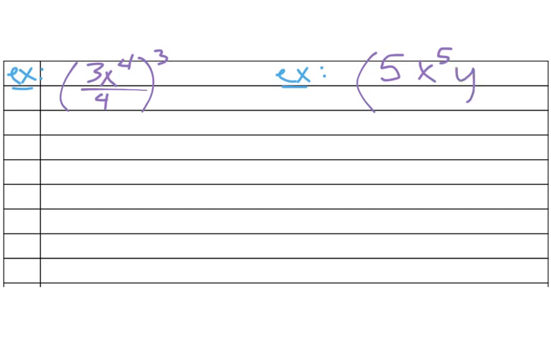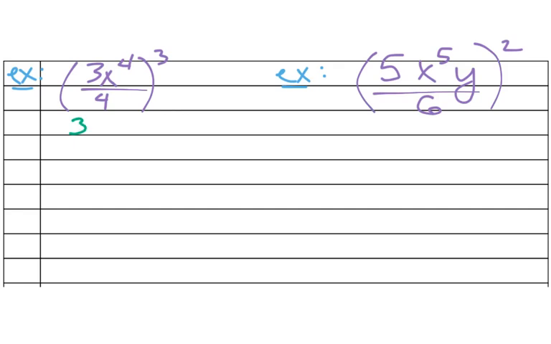Okay, let's do 2 more examples. So I'm going to write an example on the left and right. And the first one on the left, as we work in columns, is 3x to the power of 4 over 4, all raised to the power of 3. The other one is going to be 5x to the power of 5 times y over 6 raised to the power of 2. The instructions have not changed. We're still simplifying these, so let's focus on the one on the left and pause if you need to catch up with writing.